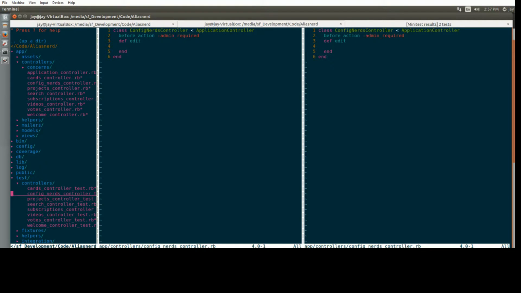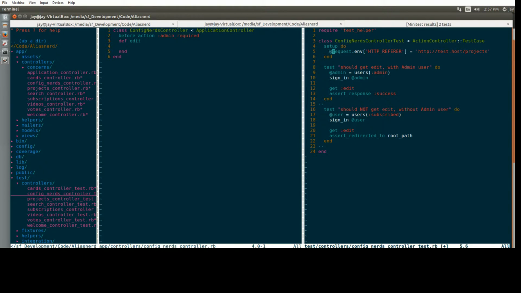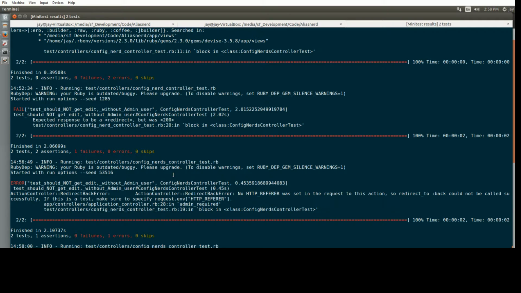Okay, so I'm going to go into here, and in the setup, I can put that there, and this is just going to be boom, boom, boom, boom, boom, boom, boom, boom. Done. Now this should run and hopefully pass. Like I was saying, this is only half the step. This is just getting the page to show up.